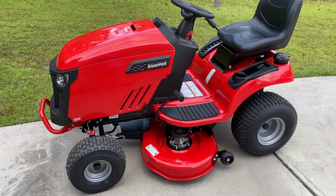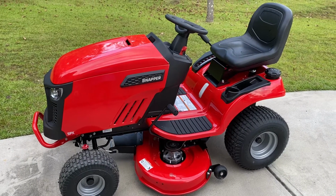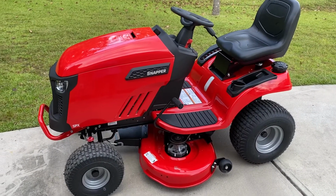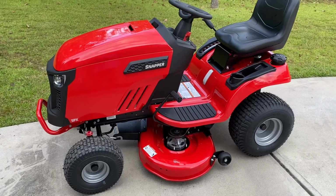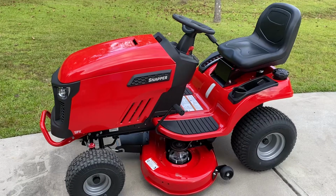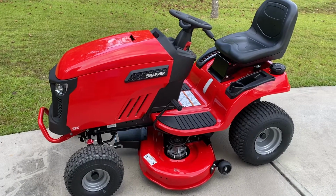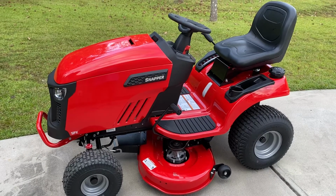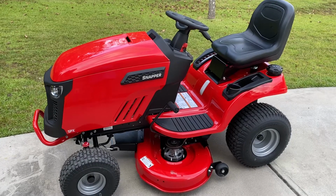I got electric PTO, the higher back seat, the big gas cap, you know, and everything on here seemed like easier maintenance than what I saw with some of the other ones. For that price and 0% financing, you just can't knock it. And I have a rapport with the local dealership in the town just above us that, you know, they're gonna fix this thing because, hey, I'm his customer, you know what I'm saying?